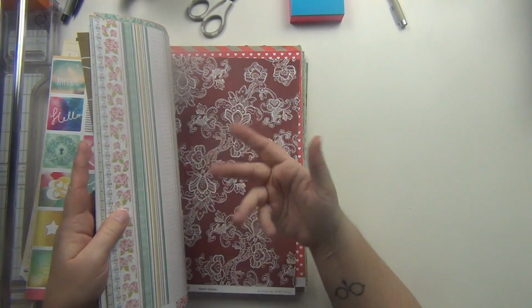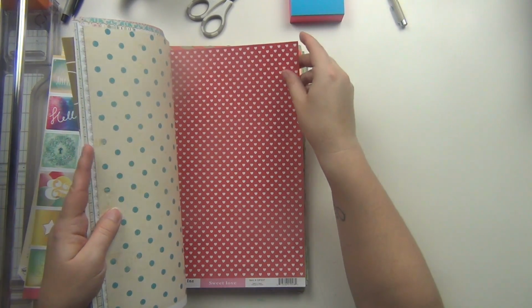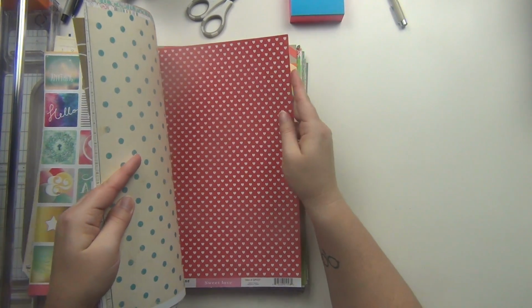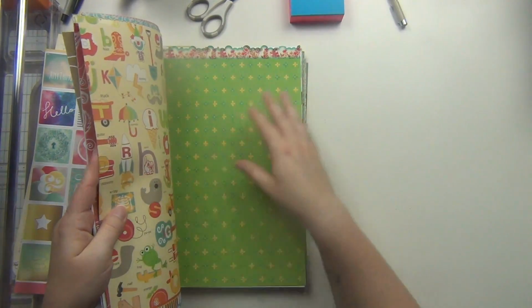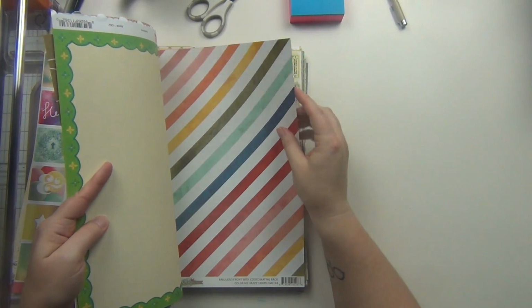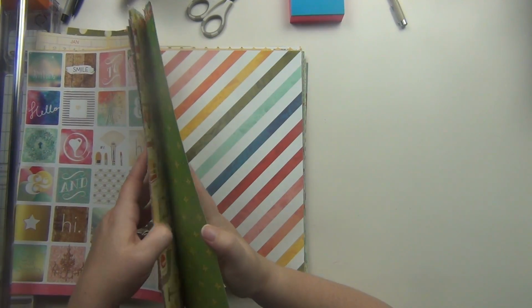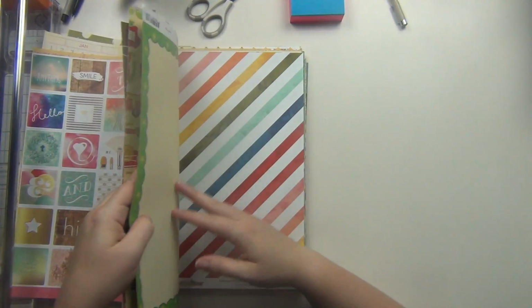Plus, most of these are double-sided, and if I don't look at the other side, how do I know what's on there? You know what I mean? And usually, I don't always look at the other side. I kind of go, oh, I like that, and then I don't look at the other side. So, oh, Sassafras, look at that. That is a Sassafras border right there. They had some good stuff.